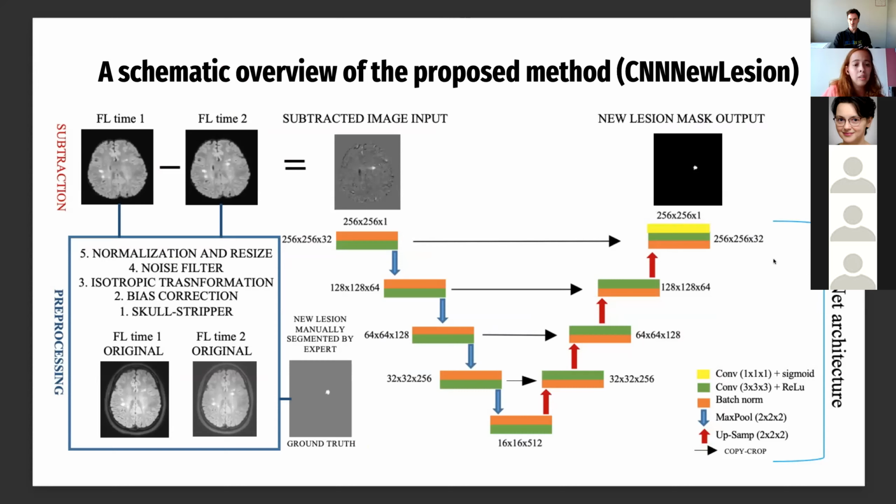So our method takes the preprocessed images, subtracted, and then it's used to train our model as a U-net shape with fewer filters and operations.